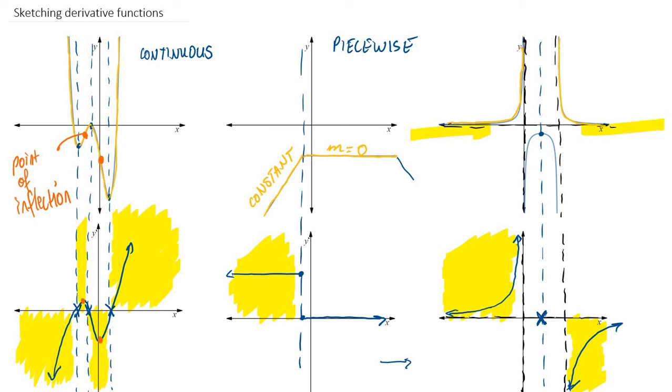So, considering each side of this, here it's increasing, so it will exist above the axis, and here it's decreasing, so the derivative will exist below the x-axis. So the only way to make that work, because it's getting more and more negative as we move away, is for it to do that, and then to do that. Alright, so this point is not very negative, this point is more negative. And it's getting steeper and steeper and steeper.